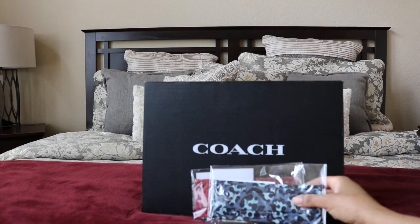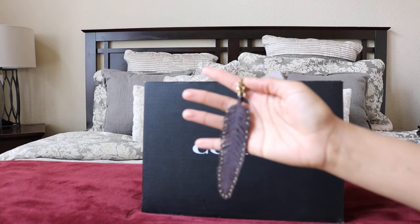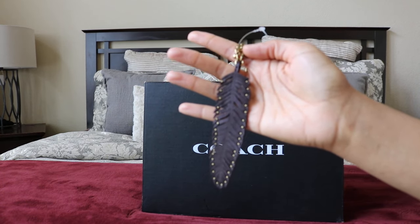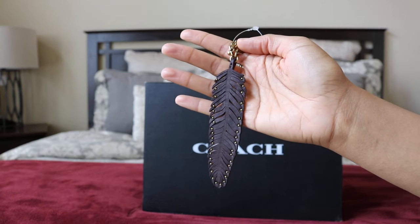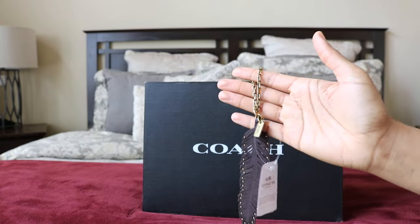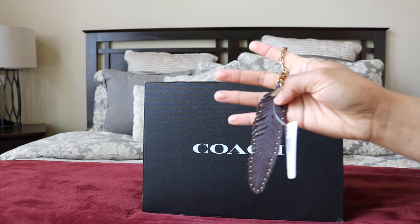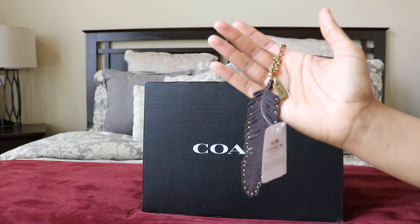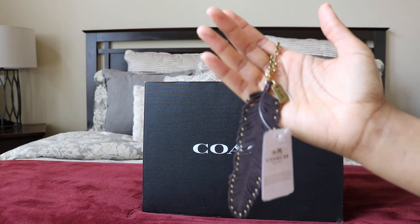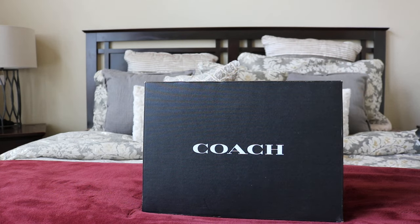Next is this very cute feather charm. I've been wanting this for a while. I don't generally use charms — they bang up against my handbags and the dog leash clip doesn't work very well — but this one has a chain and it just swings really easily. The feather is lightweight. This was 60% off and I really love the oxblood color. It will match half my handbags since I have a lot of black, oxblood, and gold in my collection.